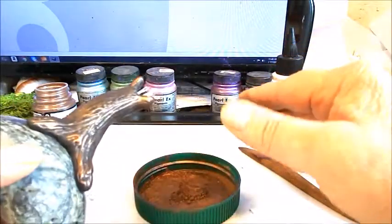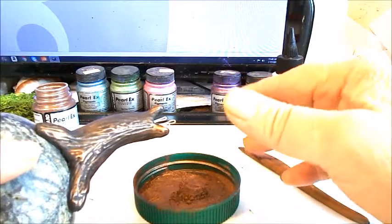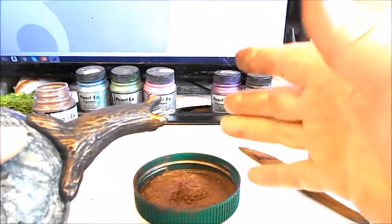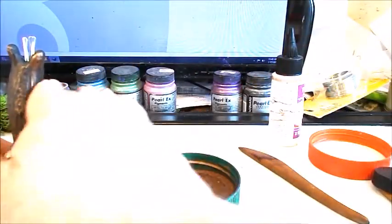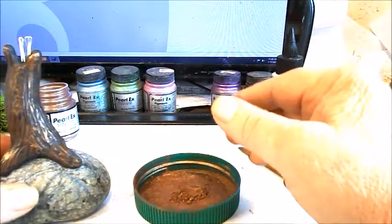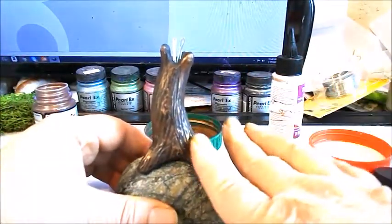Now you can take this material, the Pearl X Pigments, and you can use a paintbrush and make this bright gold if you want. If you want it to look like an antique finish, this is how I do it. It's just very pretty. And with the stone being that kind of gray, mottled gray finish, it really looks quite nice.